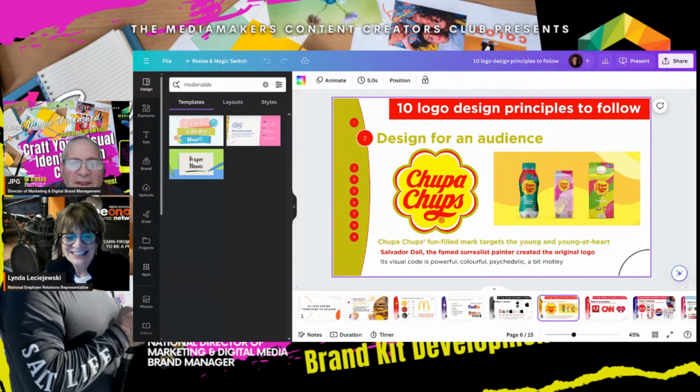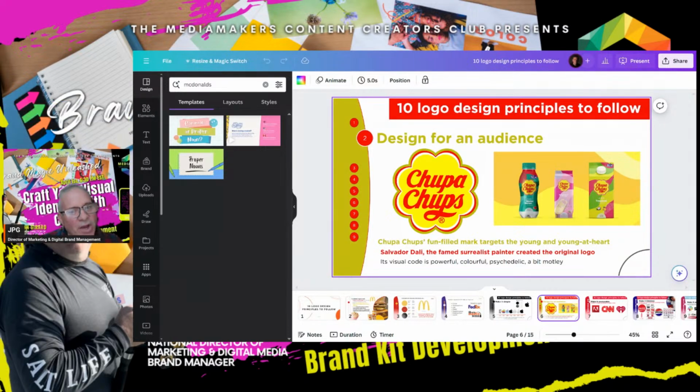Look at this design. It's fun. So step 2 is design for an audience, right? And the Chupa Chups logo has changed over the years, but the script hasn't changed much.